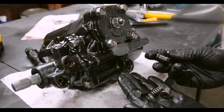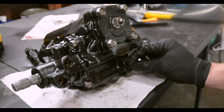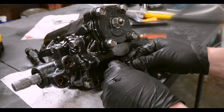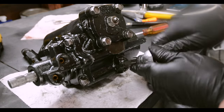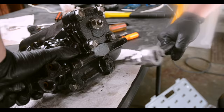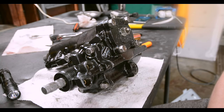Power piston plunger, the thing that gave me the most grief. Put the guide pin in. Put the spring in the plunger. Just torque your bolts down to 45 foot-pounds and you're done.